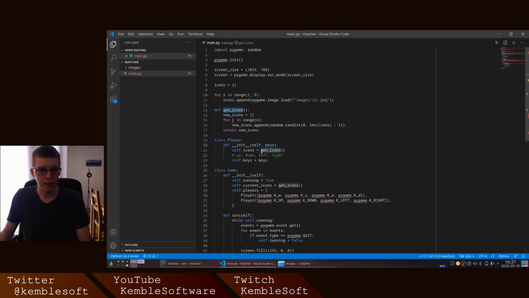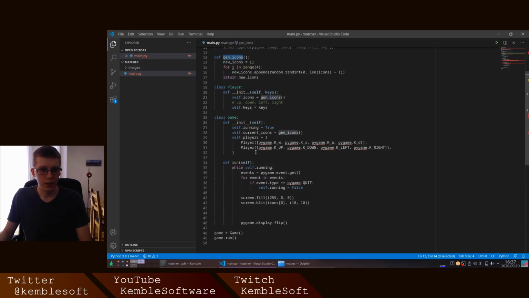Now I have new icons, and I'm going to have to draw these icons on the screen. So currently I have this blit function. I'm going to have to draw the icons in the game, the current icons.